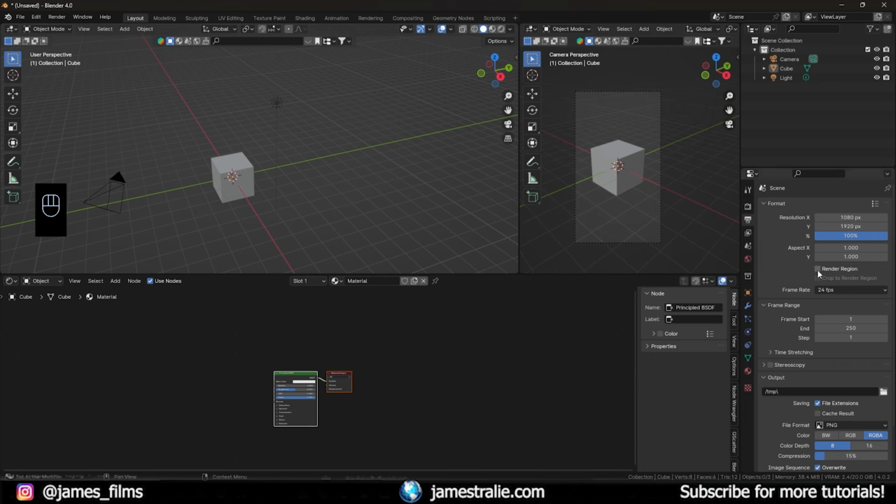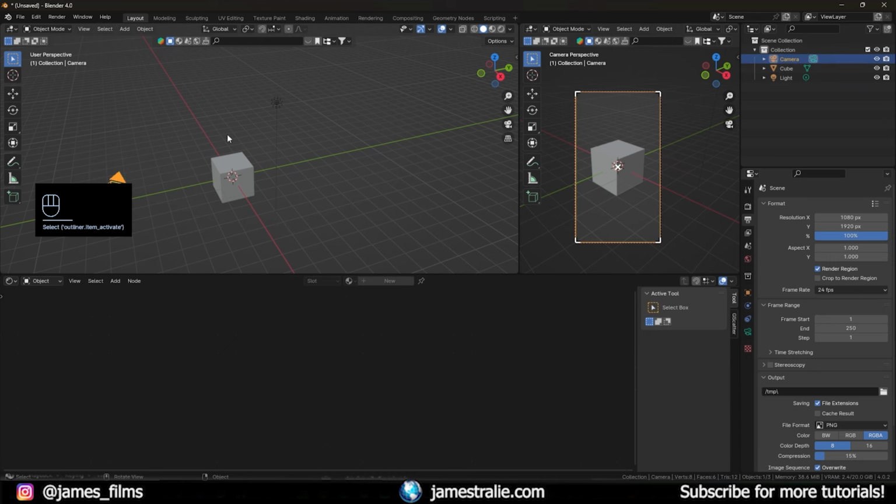And you can also just click on render region here. So it's only rendering what's within that box here. This will just save you if you're using a lower end computer. I used to start off things on my old laptop, and if it was rendering stuff outside of that frame there, it was really killing my machine. So it's helpful to have that checked on as well.